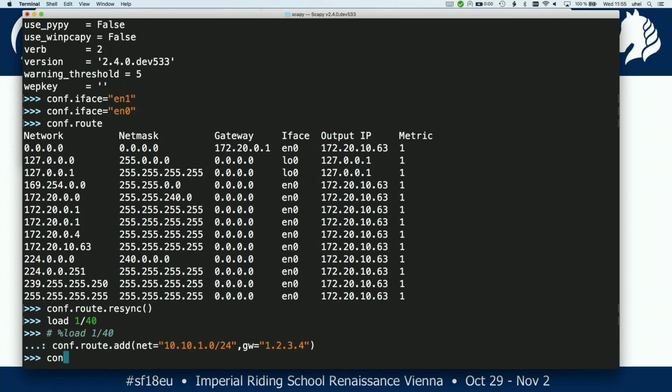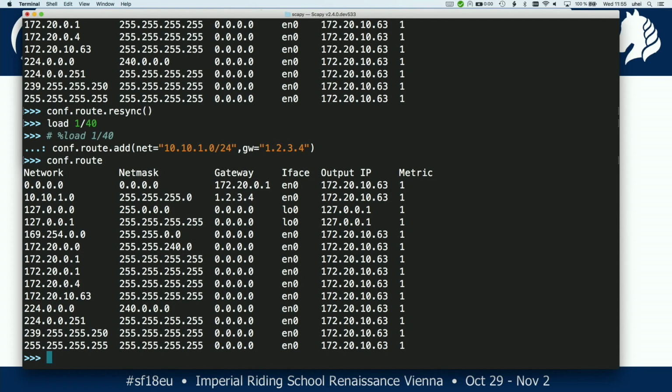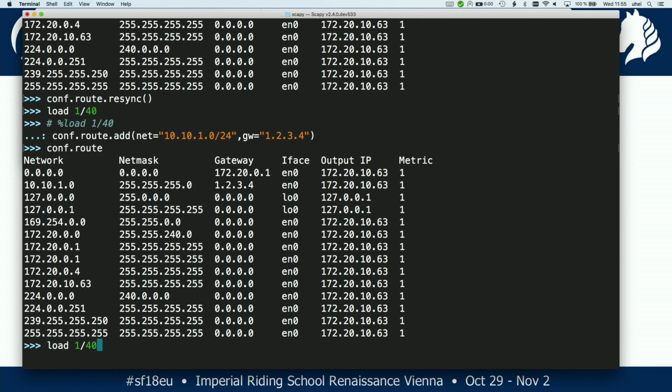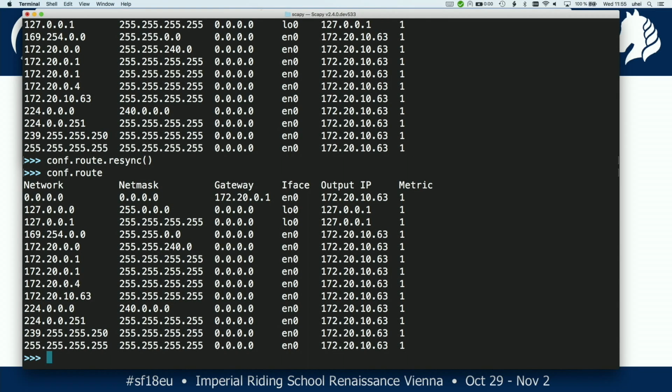When we now look it up, you see the second line is our own route, but this route only exists in Scapy, so it's not affecting your operating system, it's only affecting the Scapy operations. Of course, you can delete it afterwards, or just do the resync, and then it's gone again.